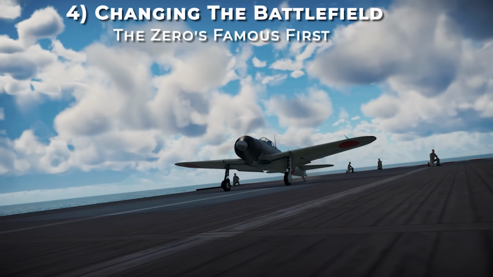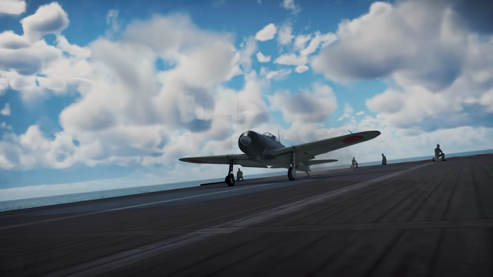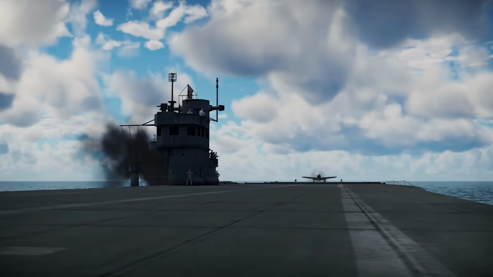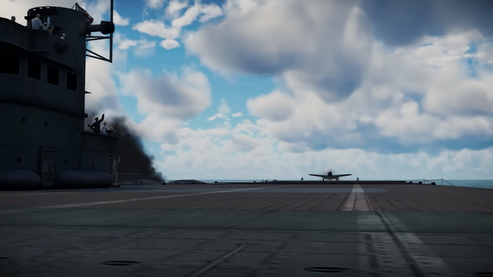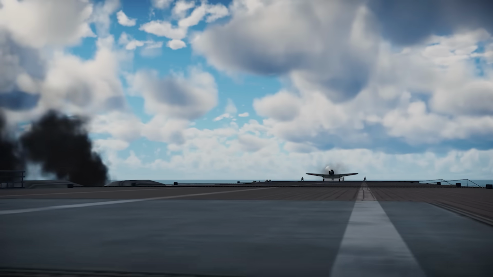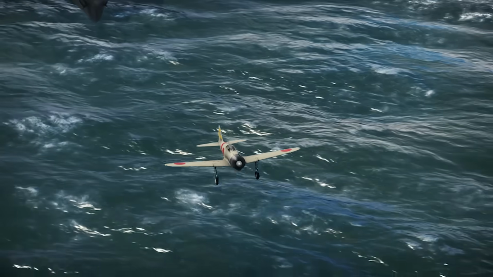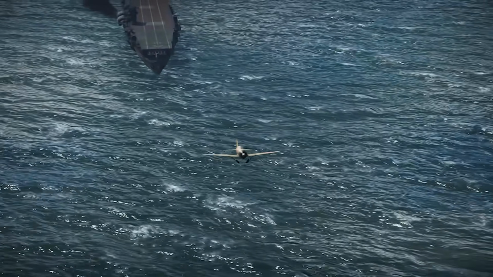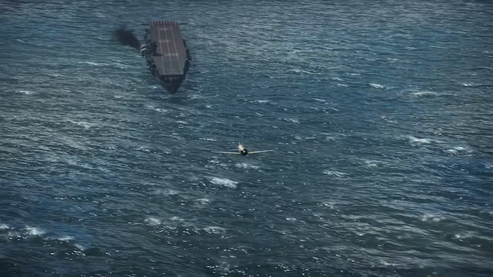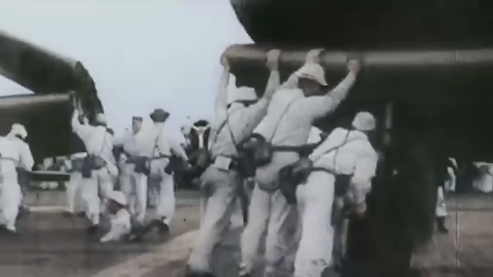The fact that the Zero was actually a game changer for aerial warfare in that it leveled the playing field between seaborne and land-based aircraft. Up until this point in military combat, aircraft carriers had an extremely specific set of parameters that their aircraft had to stay within. This included storage size, weight, as well as takeoff and landing specifications.